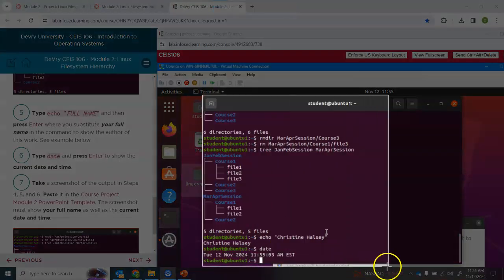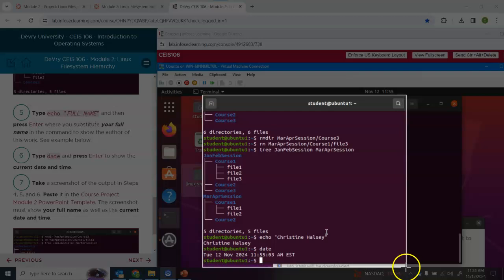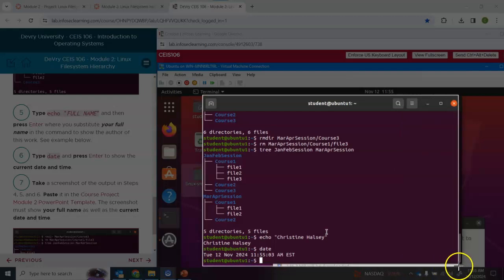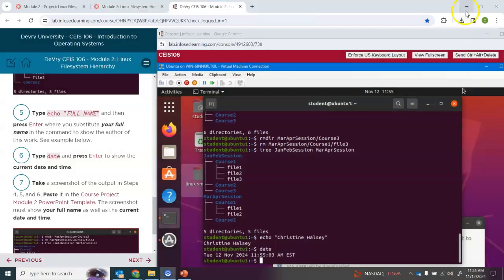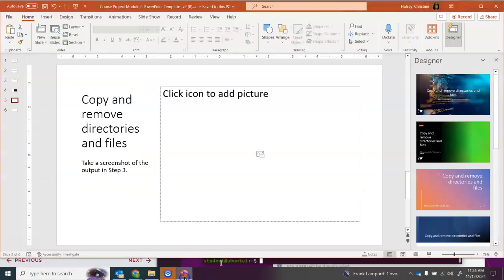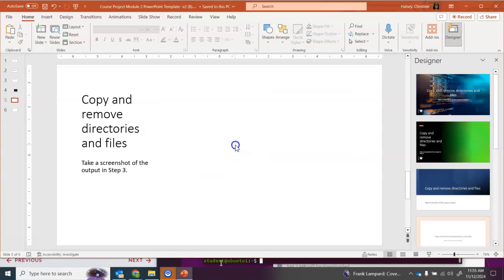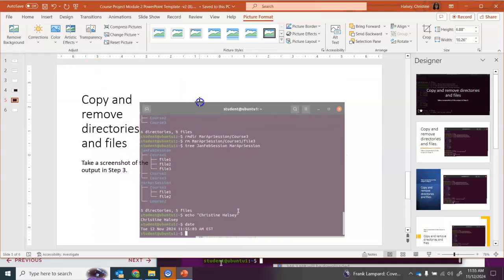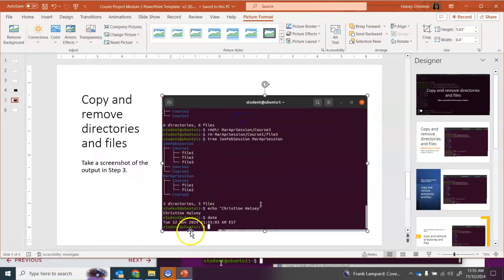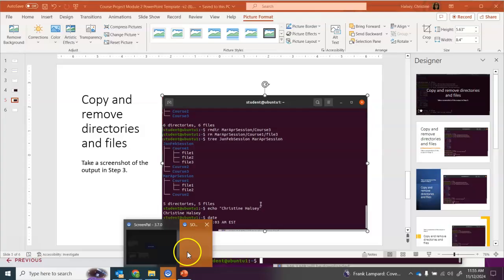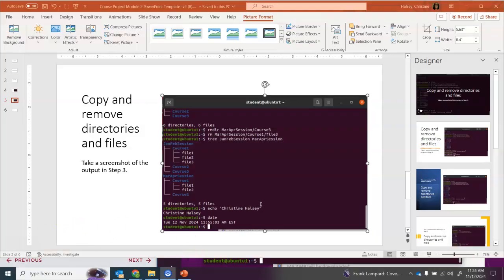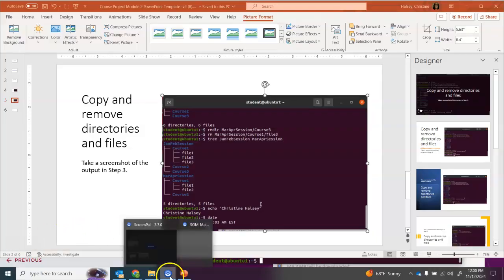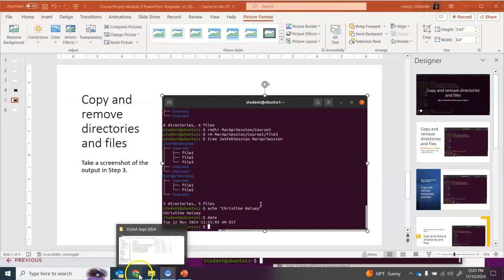Make sure you're not cutting stuff off the side. Make it look professional. All right, then we'll come here, delete our box, and drop it in here. Okay, one page left.